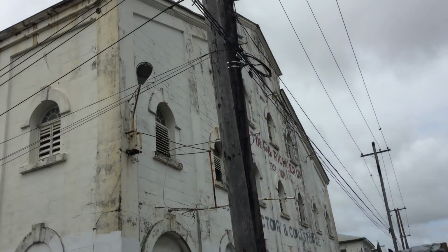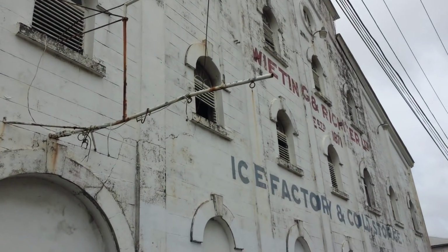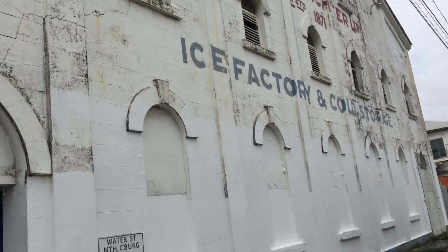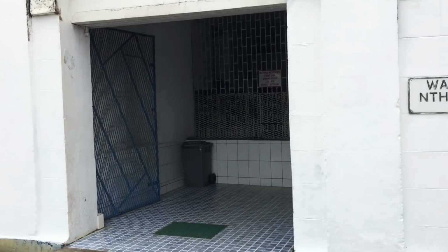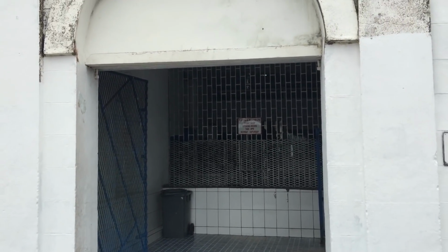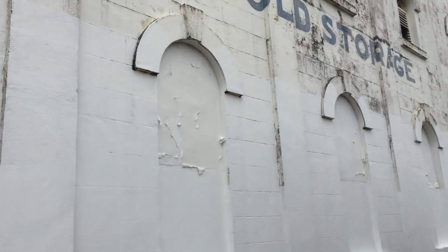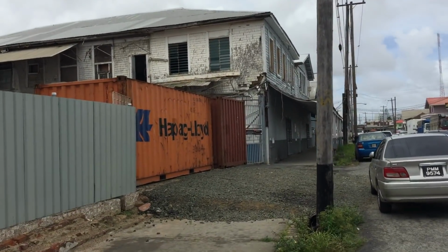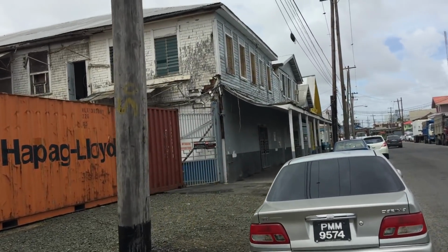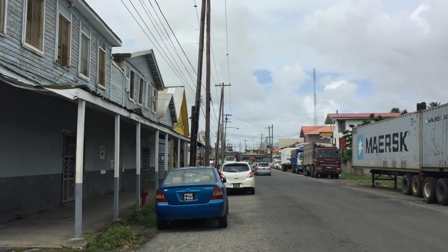It's Water Street, North Cummingsburg, and inside there they still sell ice. They still sell wholesale ice in commercial quantities. But this is the old ice house or ice factory, and so this building would also become part of the gentrification. What will happen to Water Street is eventually all of these industrial structures and buildings will be affected, will be replaced perhaps by a more consumer-friendly, pedestrian-friendly neighborhood, where there will be stores that can take advantage of foot traffic, because building a boardwalk will entail drawing a lot of foot traffic to this neighborhood.